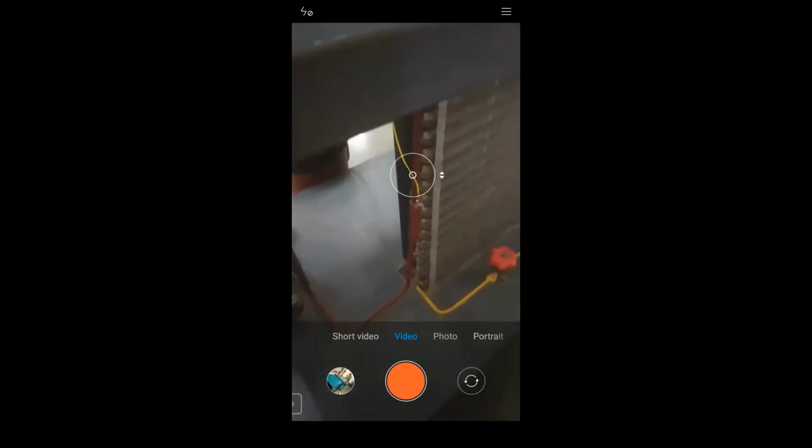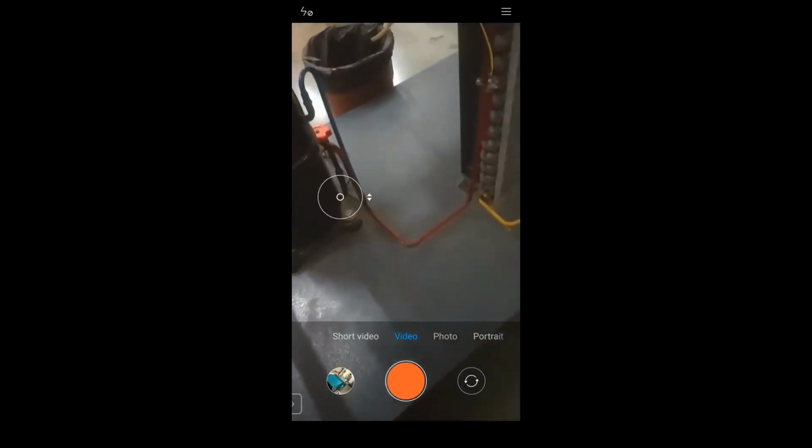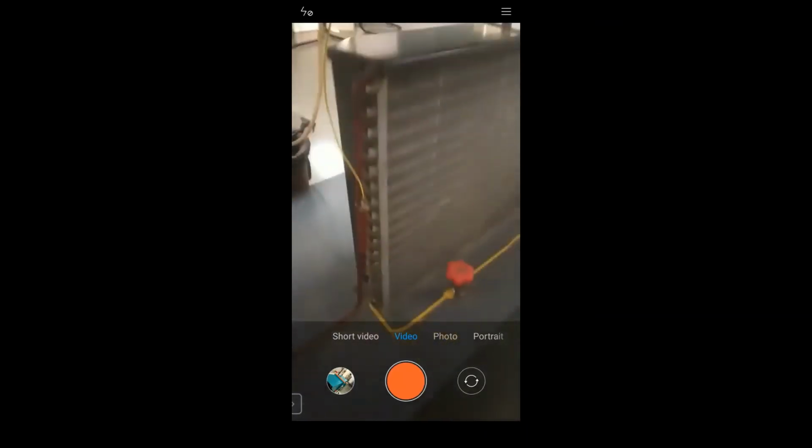Now see, from the compressor this red colored pipeline is going to the condenser. You see here, this is the inlet to the condenser.